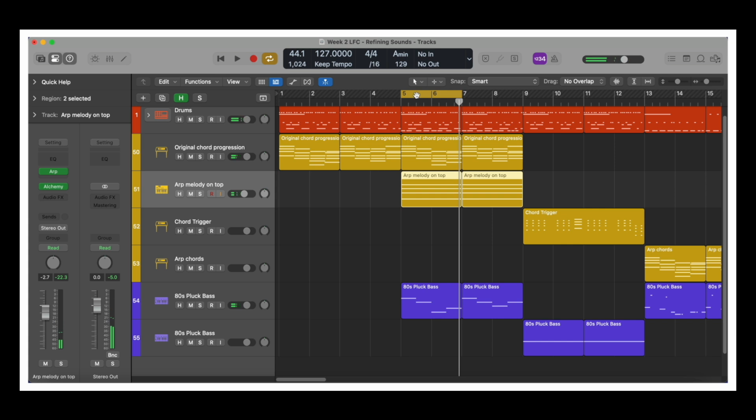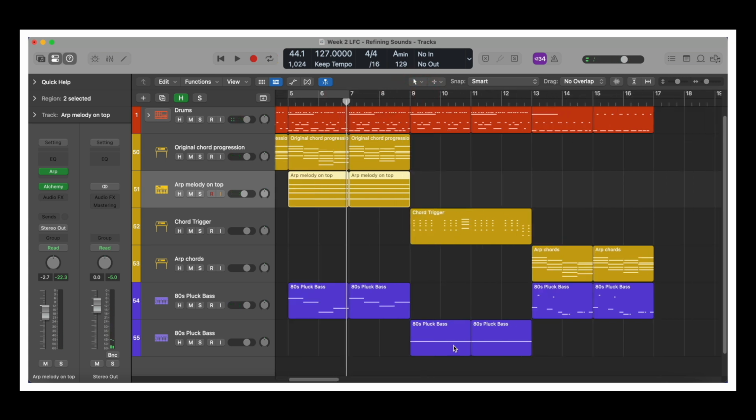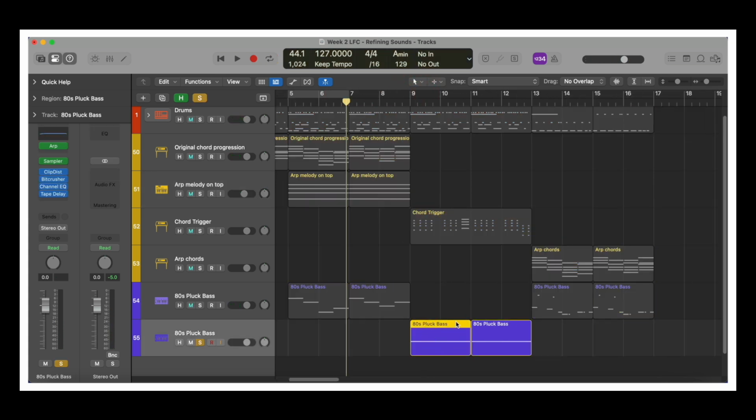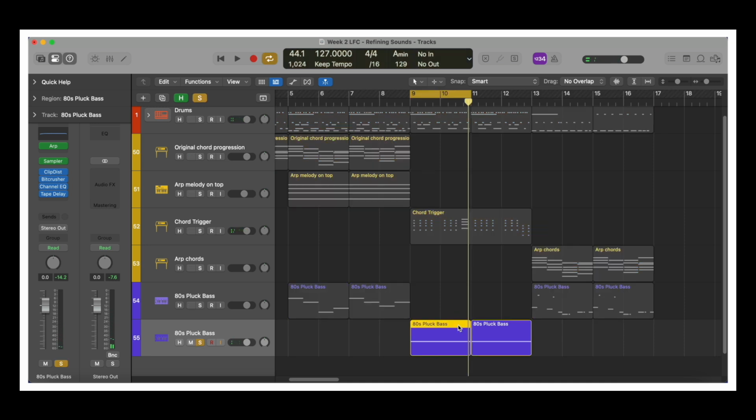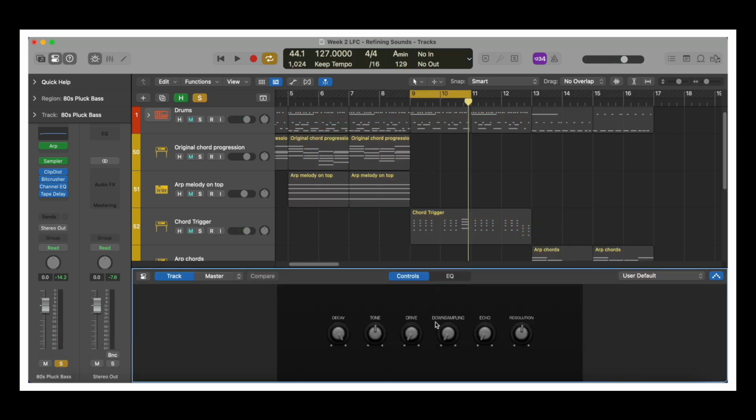Let's also try smart controls on the bass in this section because it sounds a bit flat. Let's loop this region, solo this track, and press B to open the smart controls pane.